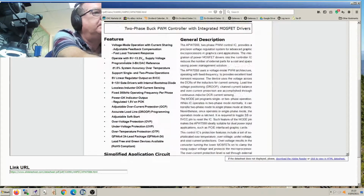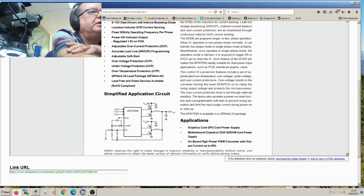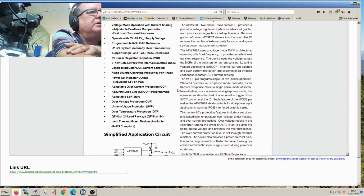There it is. This looks like my circuit I've drawn, doesn't it? Takes a voltage ID, so obviously the GPU can send an ID in here that tells it what voltage it effectively wants, so it can choose its own power supply voltage within certain limits depending on the load on the GPU. Tells a bit about it, what it actually is.